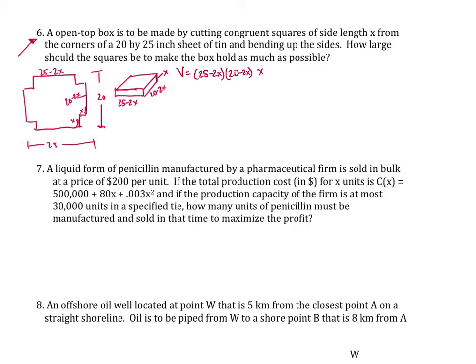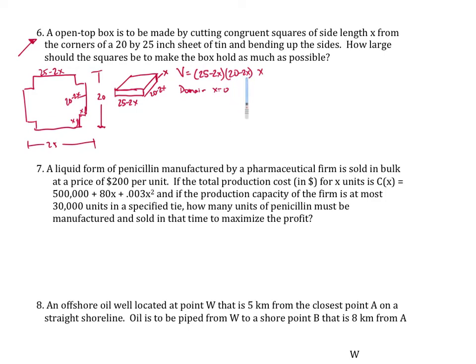What I'm going to do at this point is determine the domain. The domain, I can go from x equals 0. I can go all the way out to, well, I can't choose the one that's 25 because that would be too big. So I'd have to choose this value right in here. What would make this 0? This one would end up being too big, right? Because then it would already be negative in here. So if I chose x as being 10, that's the maximum I can go.